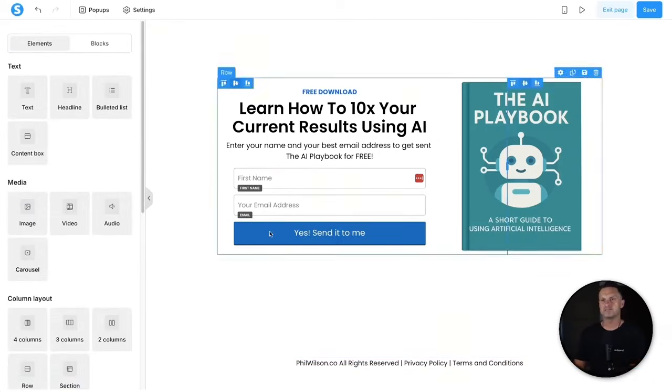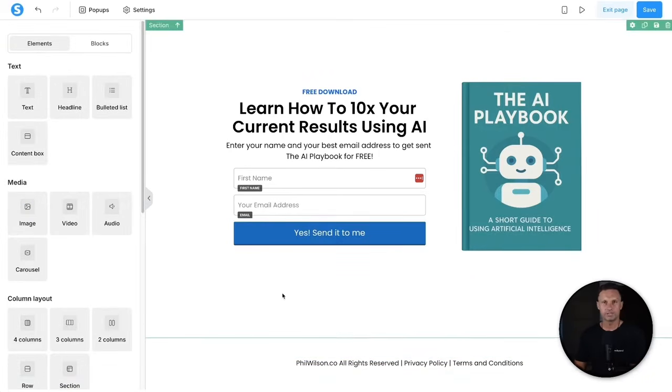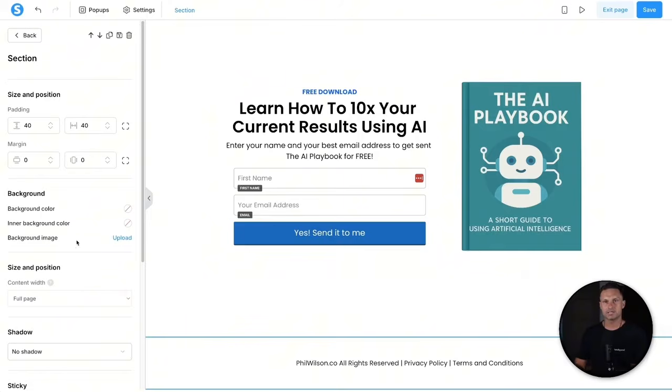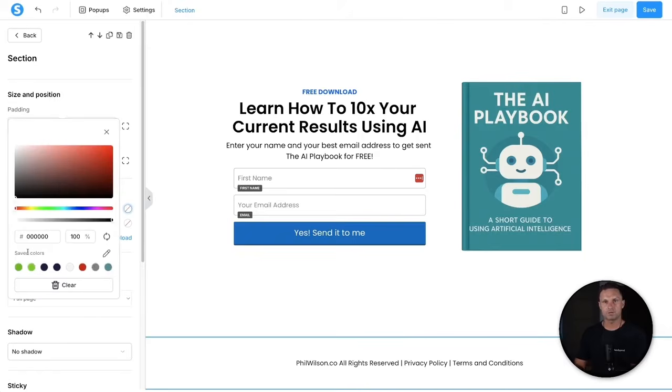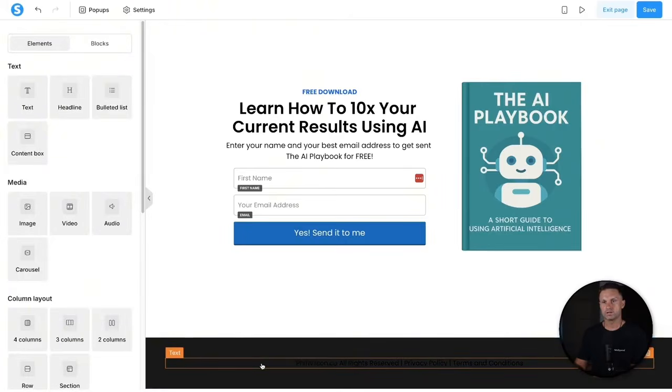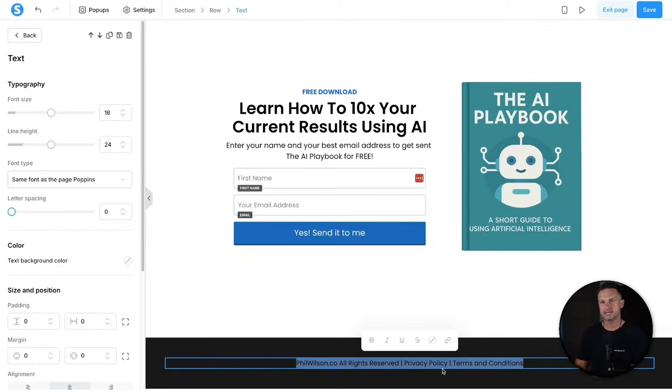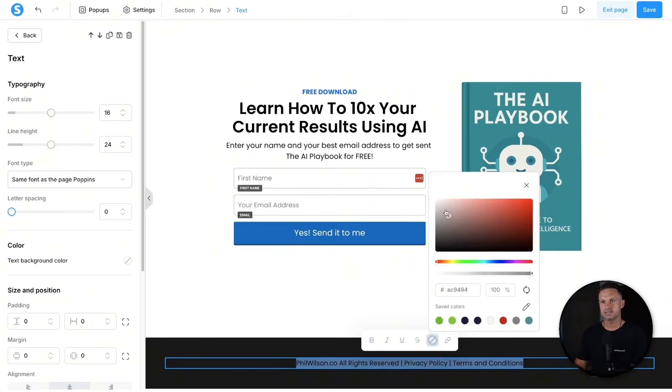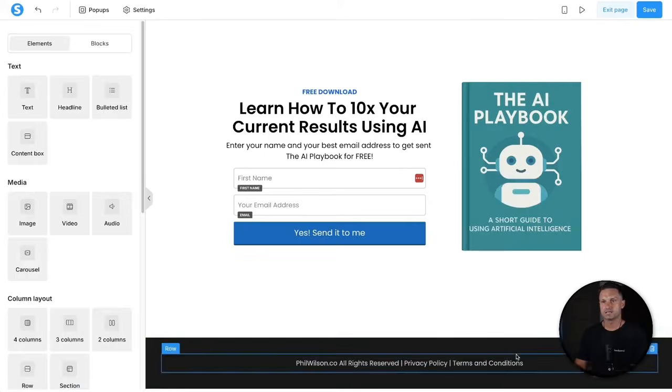Now, generally speaking, you can either leave it with the white background or you can change it to a darker one. It's entirely up to you. What I'm going to do is actually change the color. So I'm going to click on section. I'm going to go to background color. I'm going to make this nice and dark, so almost a black. But now we can't actually see our text. So we're going to triple click on the text. Click on this little color selector and we're going to make it white. Okay, you could even make it not perfectly white, somewhere around there, as you don't want it to be the one thing that they look at. So that's looking pretty good.